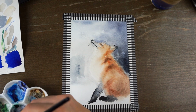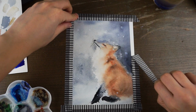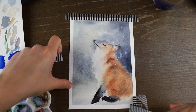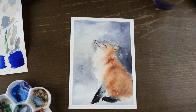Now that it's completely dry, make sure I take the tape off without ripping it. And I also took that masking fluid off. You can see some of the snowflakes are very white. For the background, I didn't mention that, but I also added some salt that will create a nice effect. And I also added some gouache, so you can choose between them which one you like more.